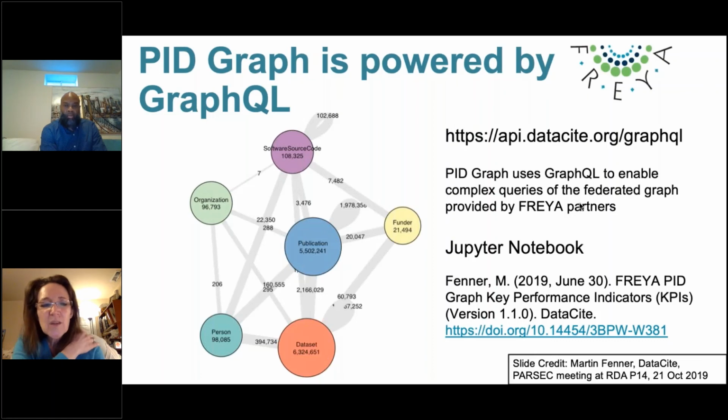But the one I really want you to focus on is, do you see the person in the bottom left side? There's not even 100,000 people identified. That's your ORCID. And this is crazy low. Within the Earth and Space Sciences, there's at least 300,000 of us. So we really need to do a better job connecting our ORCIDs with all of our content.